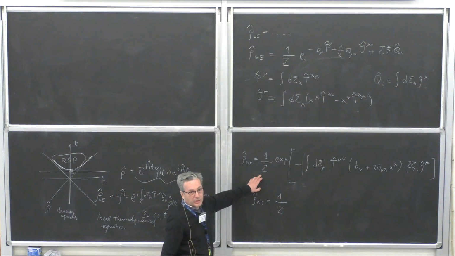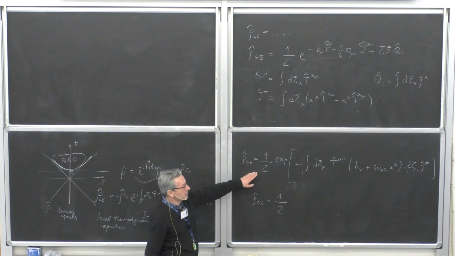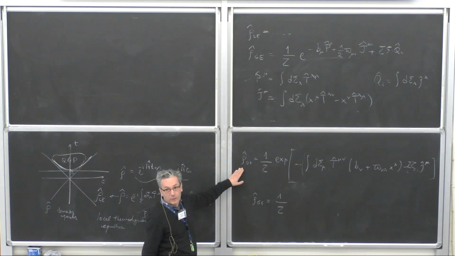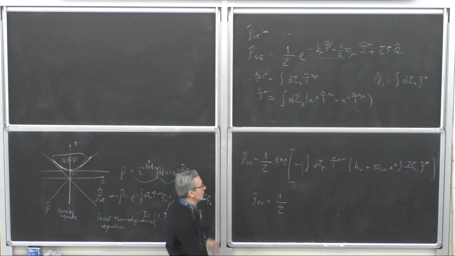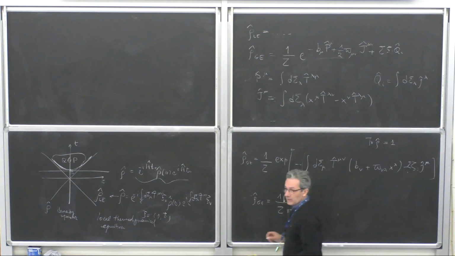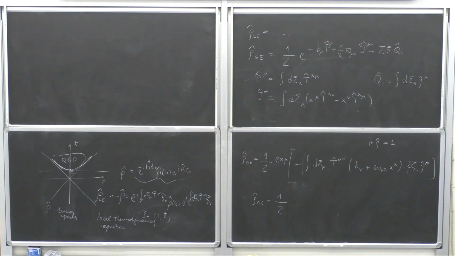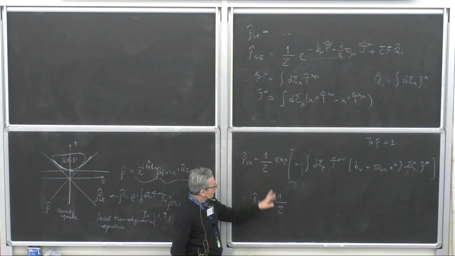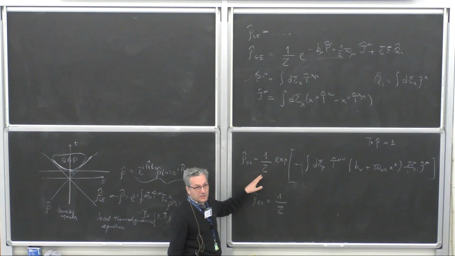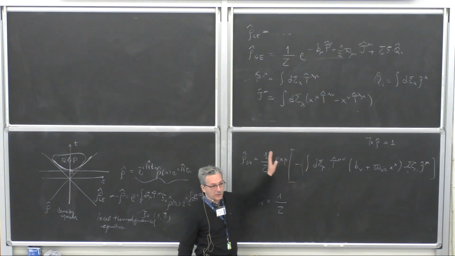Now, it can be written as 1 over Z. This is important. This is called the partition function, and it is simply a normalizing factor to make the trace of rho equal 1, as it should be. So don't forget about this very important constraint that every well-defined density operator should have trace equal 1, because of the unitarity of probability. So the sum of all probabilities should be 1. Whenever you see something like this, 1 over Z, this means that Z is the trace of this exponent, in order to make the trace equal 1.